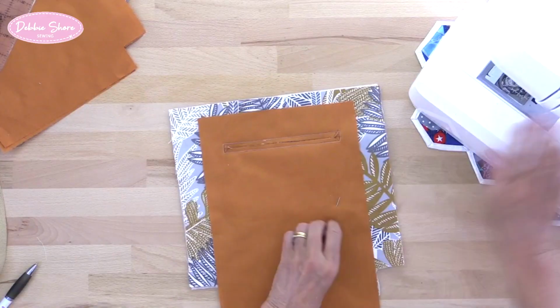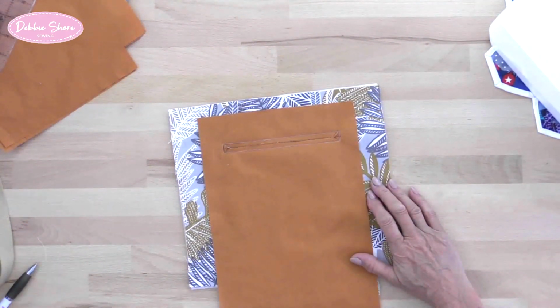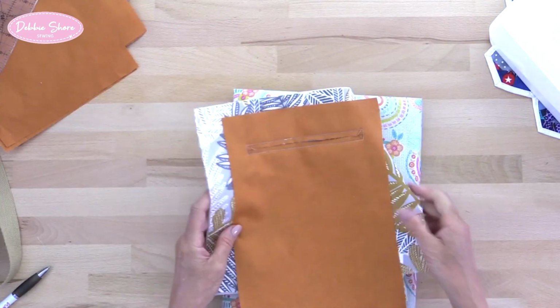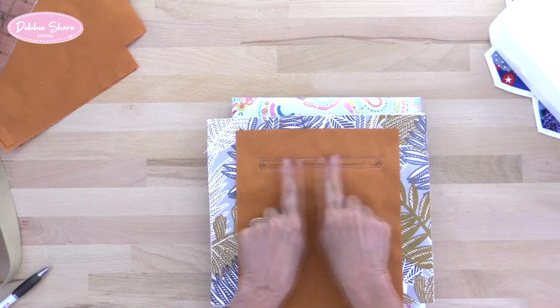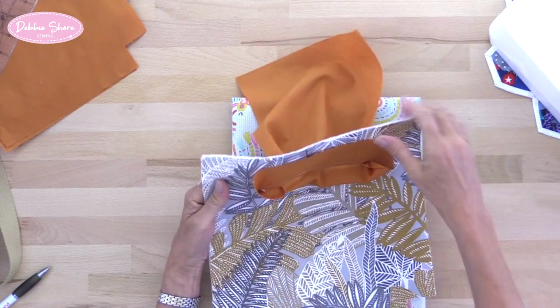And then take your pins out. Bring the ironing pad up. And then this is why I call it a letterbox zip or a post box zip, because this looks like a post box, and we're going to take this lining fabric and post it through the hole.